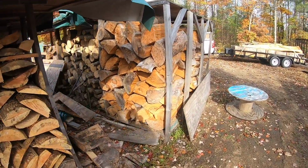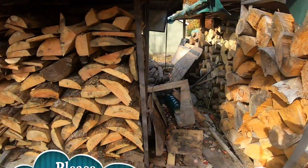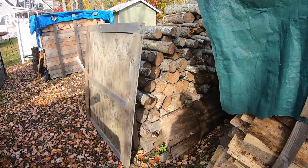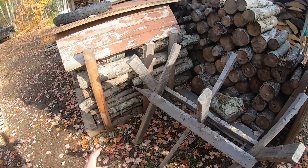This is also some seasoned pine I got for free. That's split up into big chunks. Now, continuing on. This is all a work in progress. I just kind of wanted to show you the setup. This was a last minute woodshed build. I just threw some big cedar pallets down.